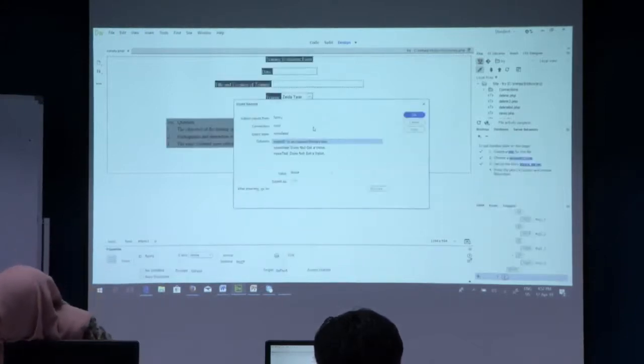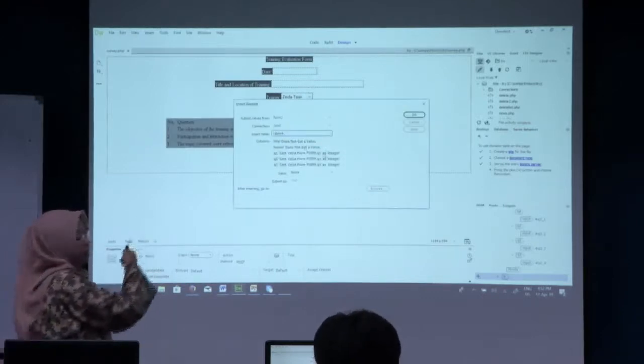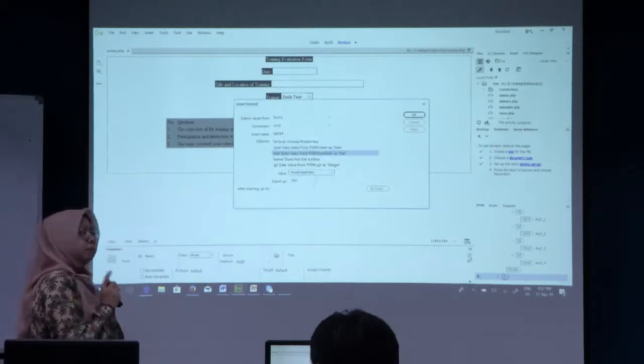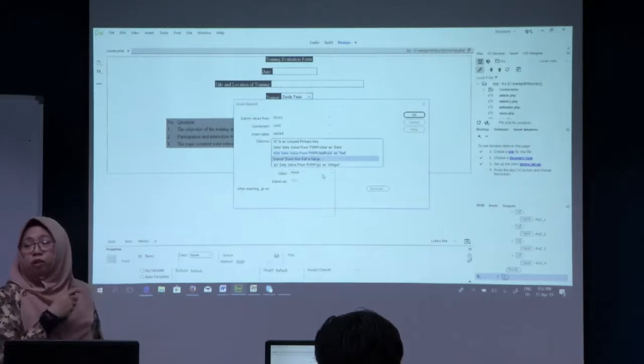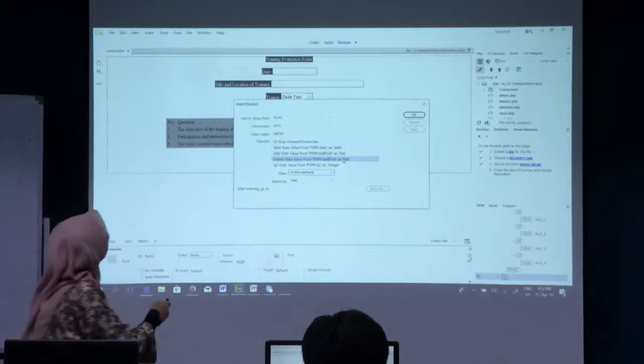You put date there. That's why it's not working in the end. Might also be the problem about this form, not what Syafiq did.